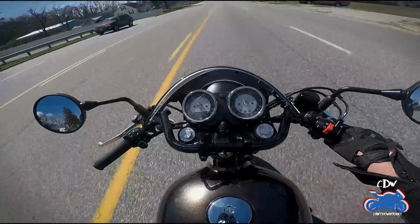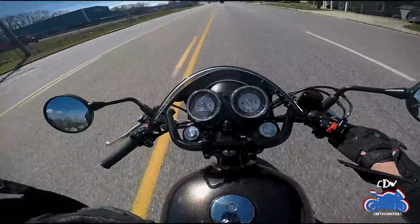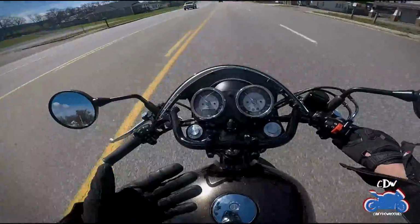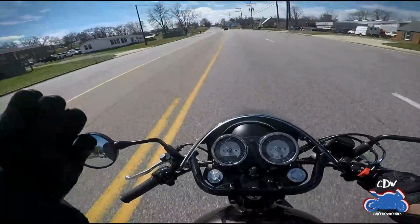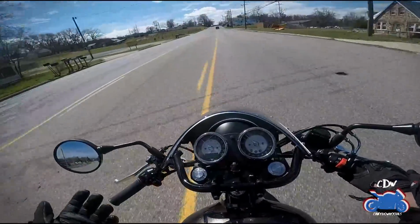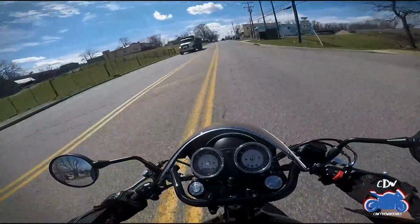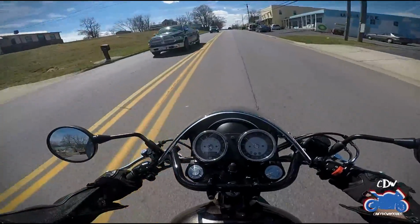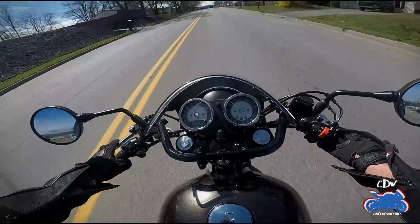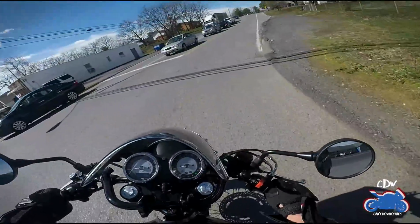So if you don't know, Kawasaki has brought this thing back and forth, back and forth, always retro styled. This year, this resurgence, reinvention of it, comes from the W650. The W650 was, of course, carbureted, made, I don't know how much horsepower, not much, but it couldn't pass emissions, so they did away with it, and now they brought it back again in 2019.